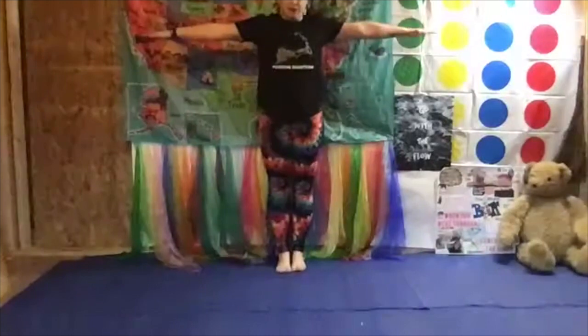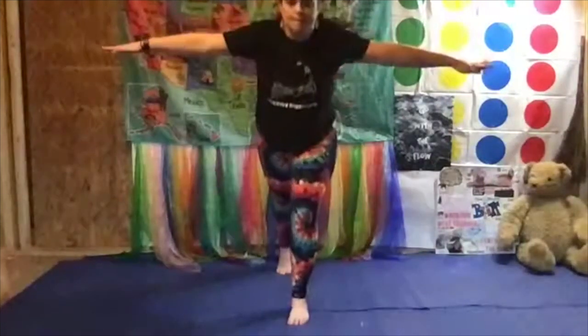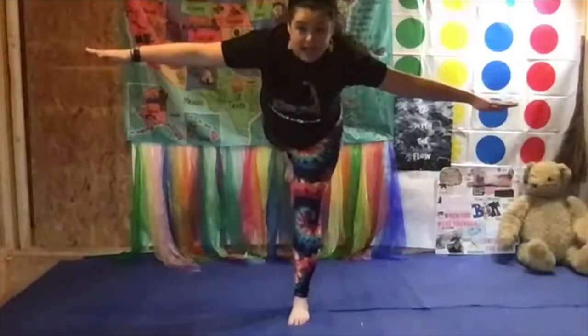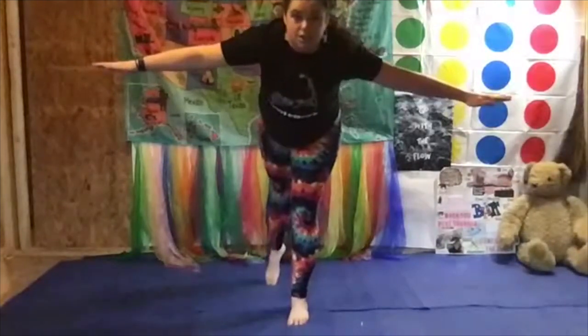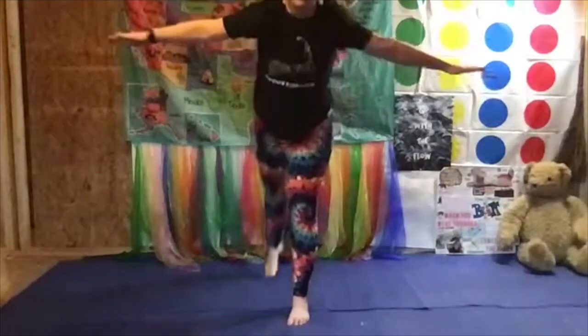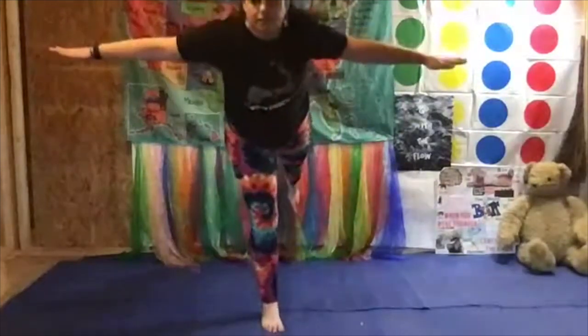Toes and heels together, arms out straight. Take one step forward. It's time to fly. We're leaving home and we're going on an adventure. If I get the wigglies, that means my muscles are learning and I'll try again. Toe down. Try again. Toe down. Try again. Take a step back. Check out what that other leg feels like.